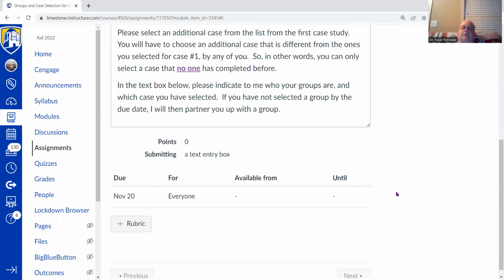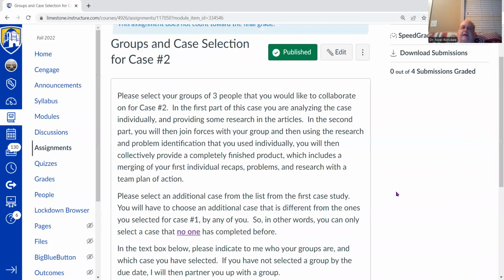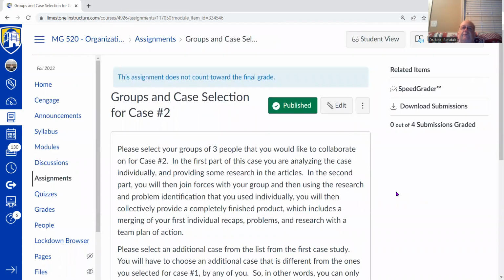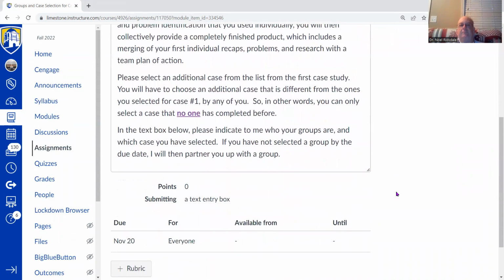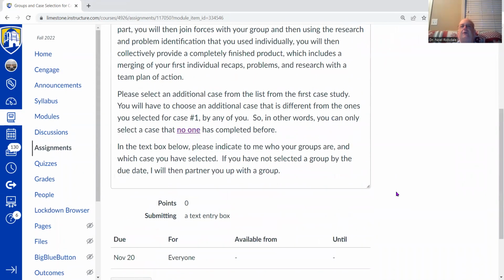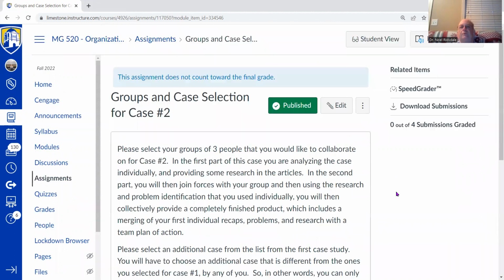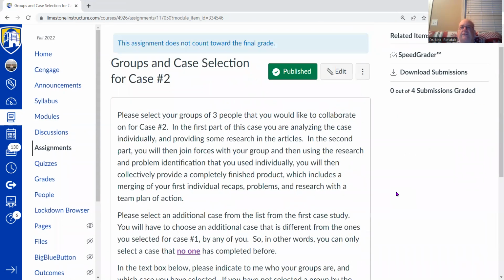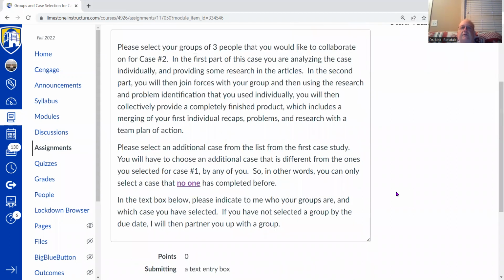So here, as an assignment, you're going to post up this little bit of a document, basically in a text box. You're going to tell me which selection of the case your group is going to do. Now I pre-selected your groups for you this time.